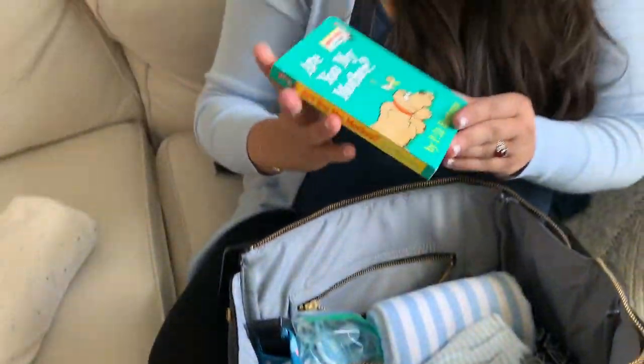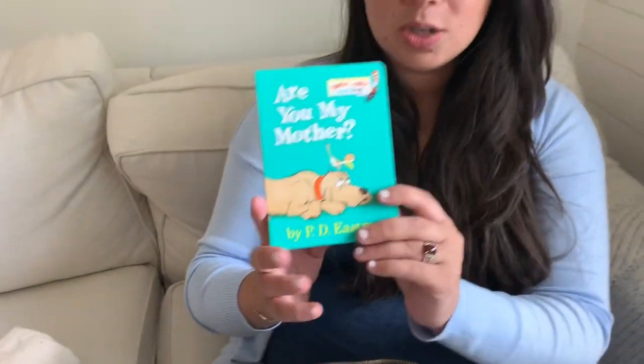One of the things my husband and I have been doing throughout the entire pregnancy is reading to him at night — we both take turns. I'm going to take this little book to read to him in case he's ever crying. Hopefully he'll remember our voices and stop the crying at night, so I'm just taking the little book just in case.